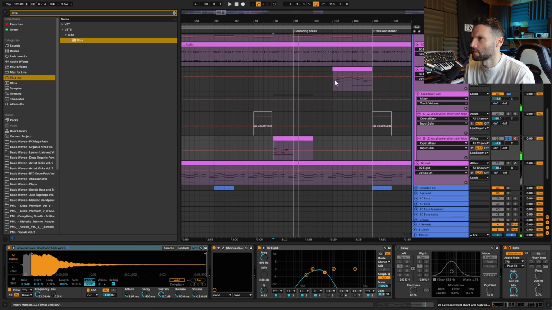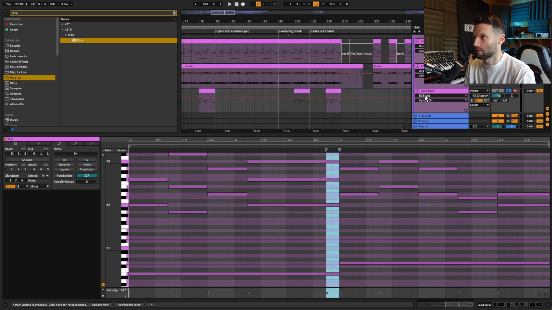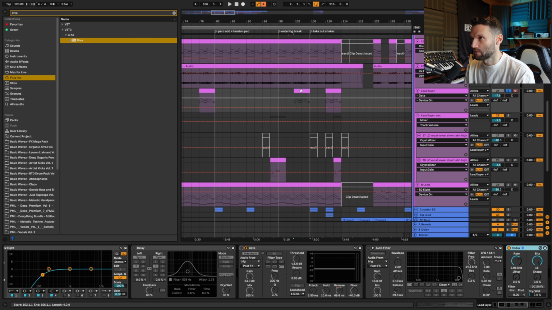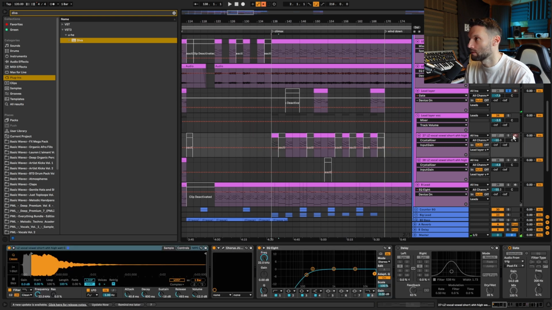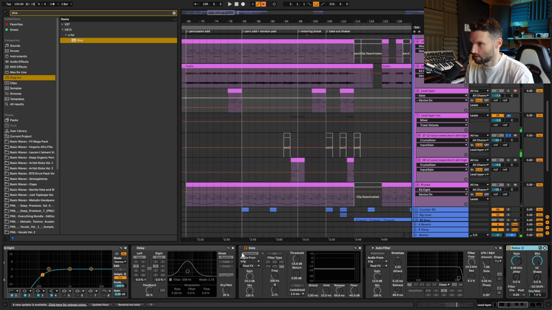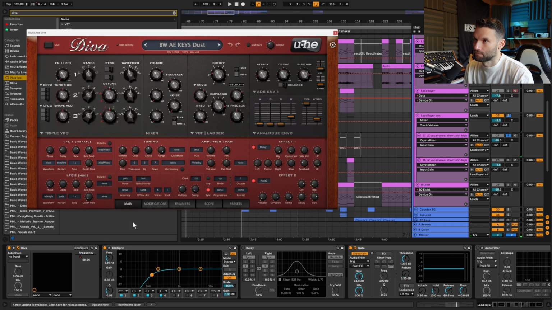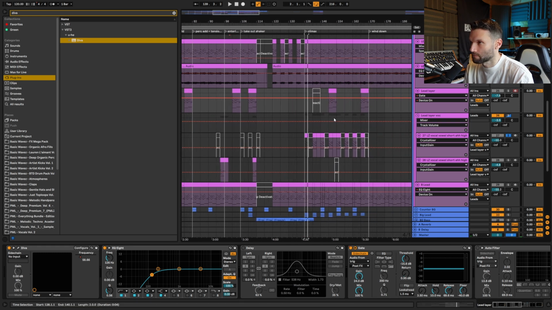Oh wait, it's not there. Okay, so you'll see this lead layer here has that same melody. It's gated, but if I ungate it, you'll hear it. So it starts getting signaled in the first drop. And so that's using this lead layer, which is again just a dust layer. I think we already went through that one.